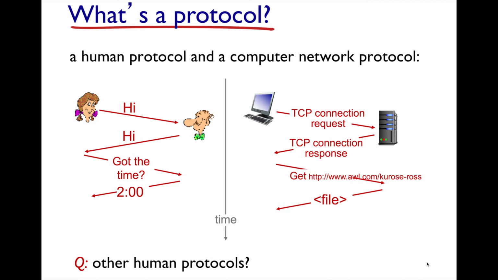Okay, so going to the machine example, you have Transmission Control Protocol, which is what HTTP is built upon. And the first thing that happens in the first round trip, the initiator initiates what's called a TCP connection request. And what that is, it says, okay, I want to engage in reliable transport of data. Do you have the resources in order to do that? So the machine checks to see if it has the resources, and if it does, it allocates them, and then responds back, I'm ready. That's like Bob's hi response on the other half of the first round trip.